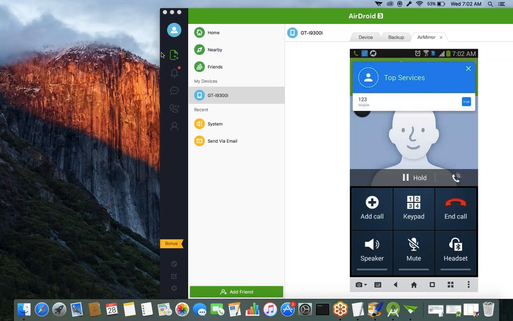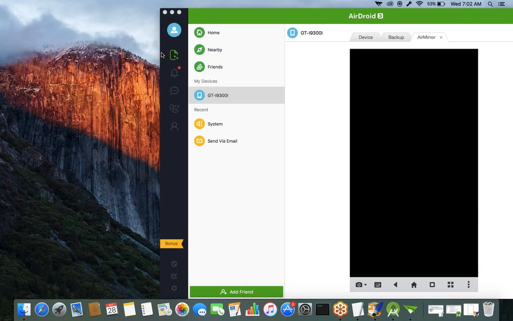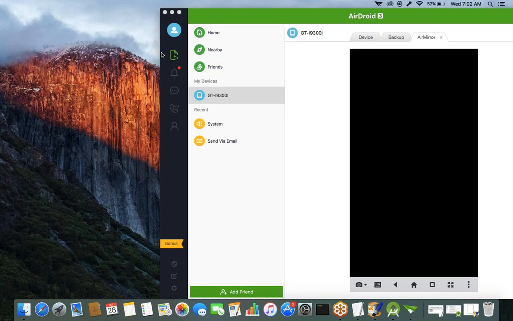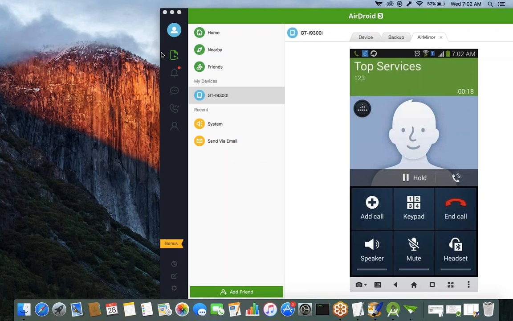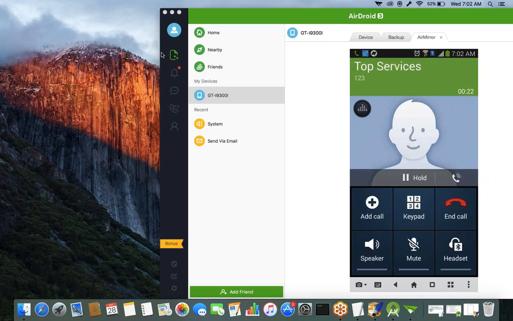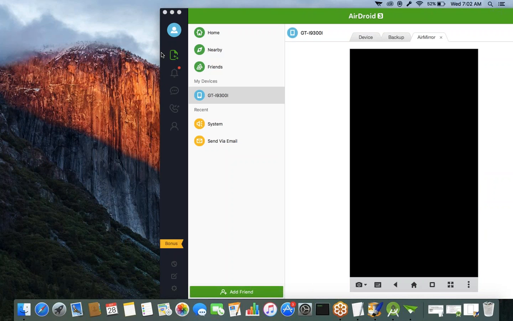If any object is close to the device, the screen is going to switch off. See how much gap there is between my phone and the screen. If some object is close to the device, the screen is going to turn off. How is it recognizing that some object is close to the device?